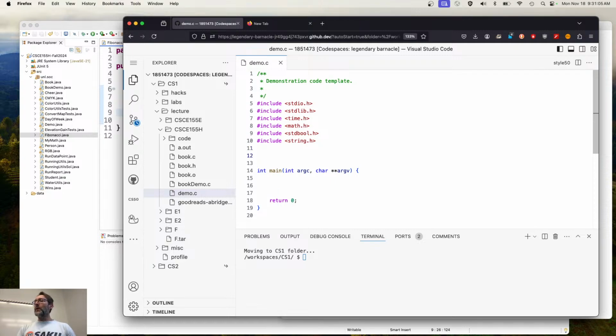Okay. So let me go ahead and create this function. Actually, we'll make it a void function first of all. And I'll call it countdown. And it'll take an integer n, right? And I don't know how to count down yet, but if n is 0, then what I could do is say printf blast off, right?